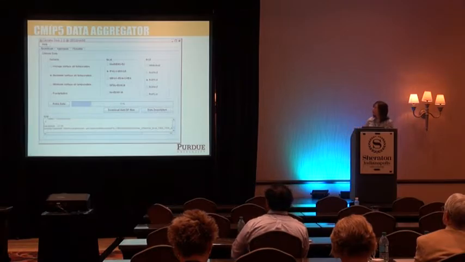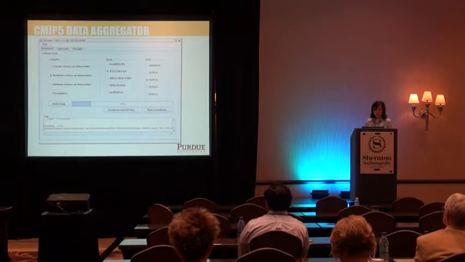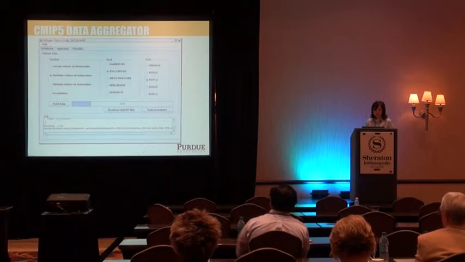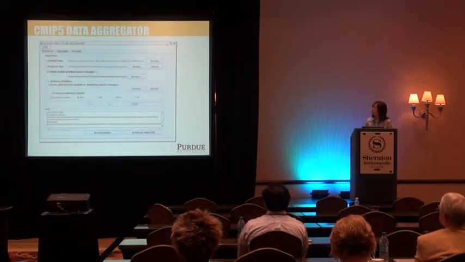After that, when they click on fetch data, the tool will invoke GLOBUS online commands at the back end to fetch the data from the repository. And in this case, there will be 10 NetCDF files downloaded to the local system. By local, I mean the hub server. And the user can choose to download the data now or with the metadata attached, or they can proceed to the second step where they can perform different types of aggregation.